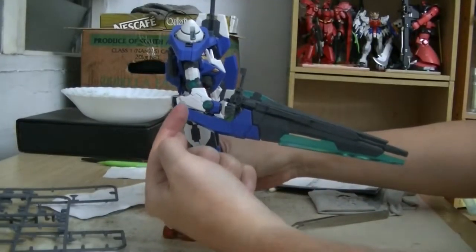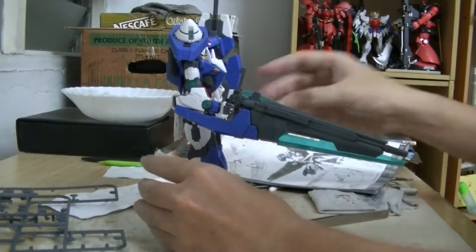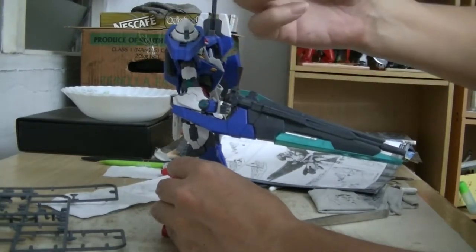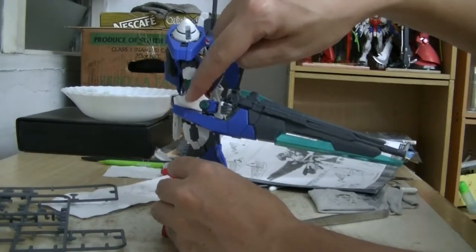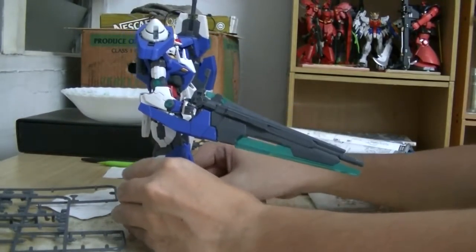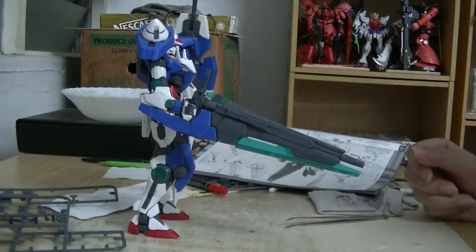There's actually another peg here, so you can peg to the back of the arm, and it's hard to make the digits go around the blaster handle at the same time as pegging it into the hole at the back of the arm. So design wise it's a bit difficult to handle. So that's the blaster. Theoretically, you can actually hold it like a sword too.